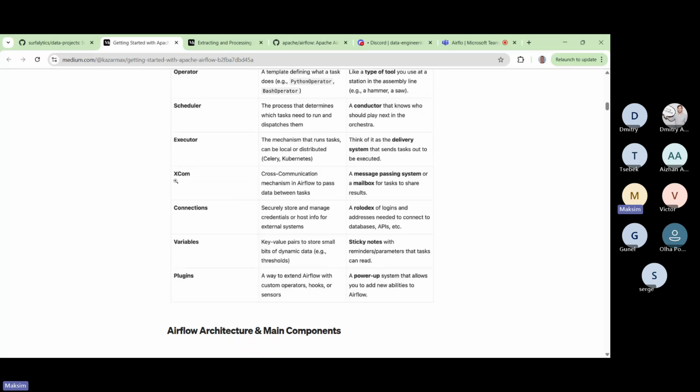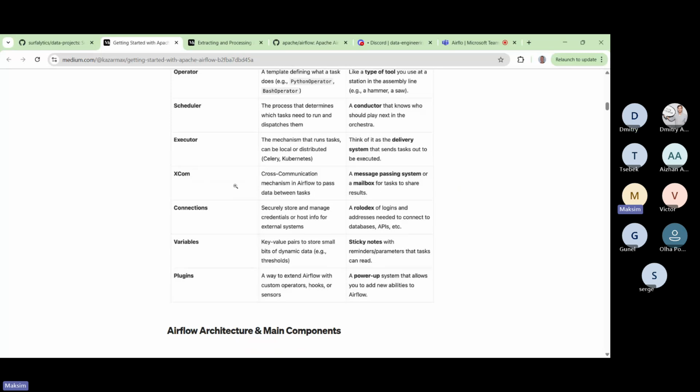XCom is usually asked as a question on job interviews as well. They might ask you how you can share information between different tasks in your Airflow DAGs, and your answer should be using XCom. XCom is just a mechanism or feature of Airflow that allows you to share data between tasks.